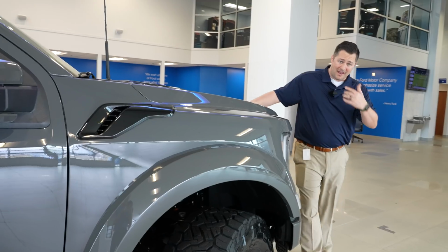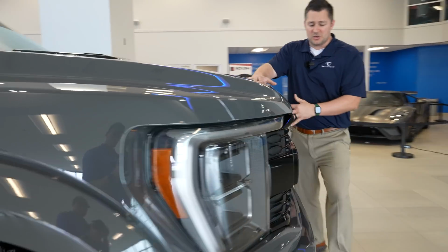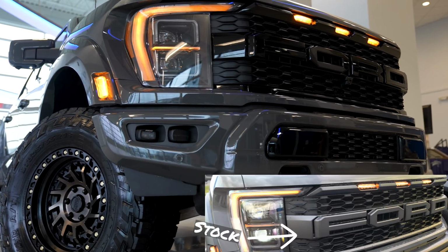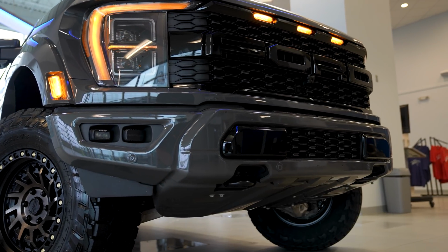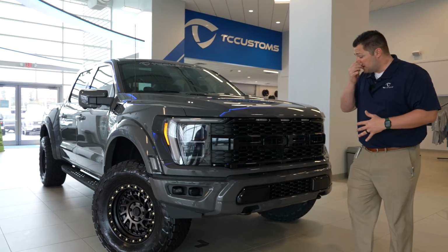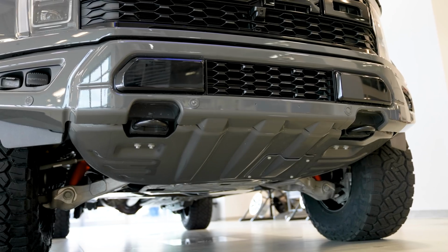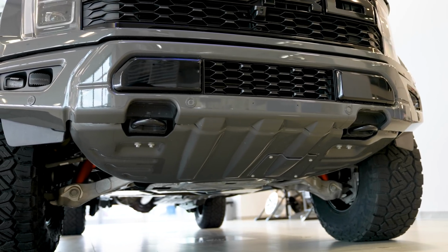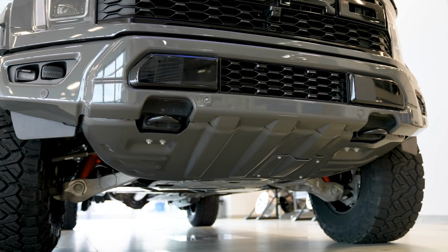As you can see, coming back around to the front, I'm going to show you this way, you've got the grille itself. Notice how we sanded and painted it black as well. We sanded and painted the front bumper. Once again, we were going for that black and leadfoot. You could even see down here the skid plate is also color matching as well. So a pretty sweet little setup and a pretty good look to the vehicle overall.